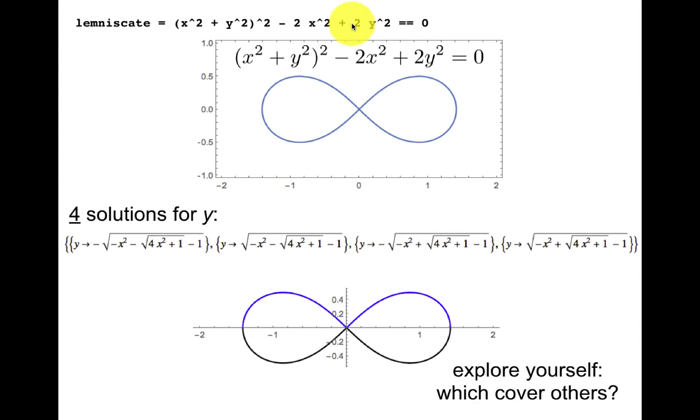So the figure eight is a familiar figure in itself. And one implementation of it is this equation. To solve it, as expected, has four solutions. But something happens now that doesn't have an obvious analogy in the circle case. These four solutions partially cover each other. So you have these four functions y of x. But it looks like you only need two of them, blue and black. And the other ones, let's say, are red and green. So here's an exercise for yourself. Try to figure out which solutions are plotted here in the sense which solutions cover another solution.